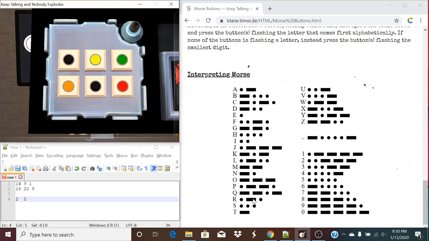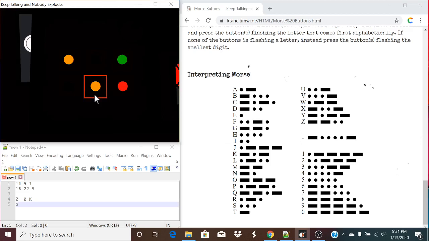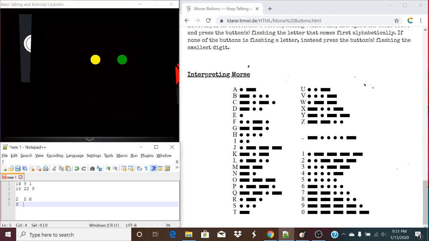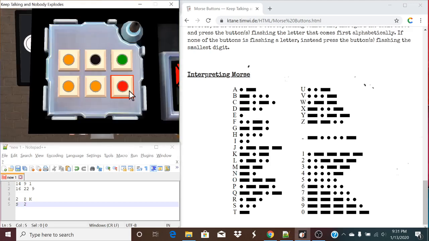Dash, dot, dash is a kilo. Dot, dot, dot is a Sierra. Dot, dot, dash, dash, dash is a 2. And finally, the last one here is a dash, dash, dash, which is an Oscar. And those are our characters.